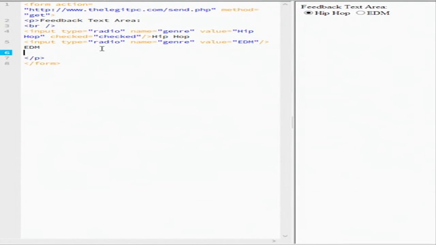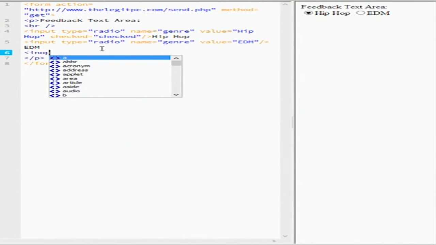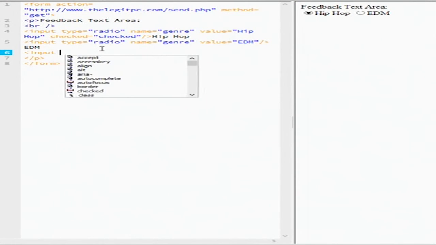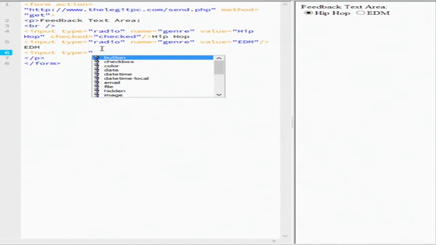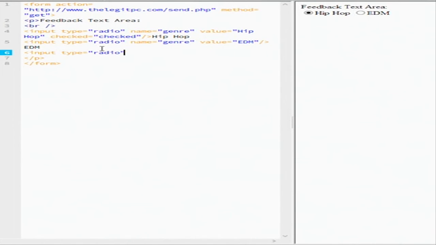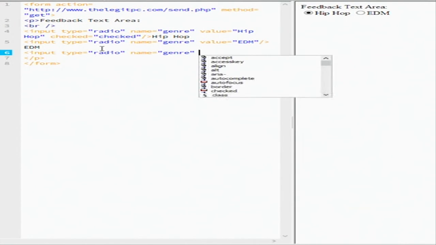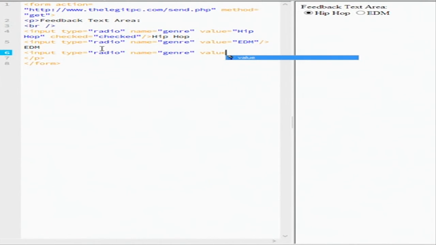So let's go ahead and do one more, and I'm going to type it in and not do copy paste. Input type equals radio name genre, and we're going to say like, let's say rock, I guess.